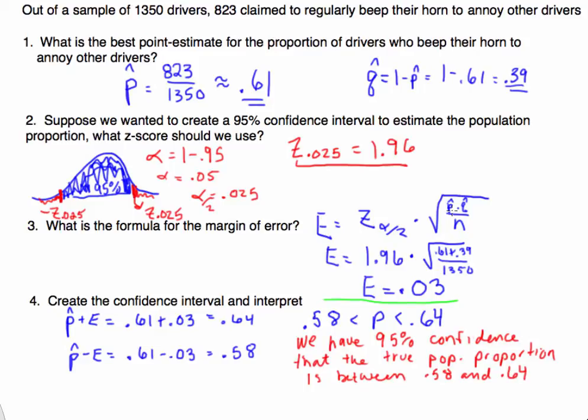This is the standard error for a proportion, sampling distribution for a proportion. So this is p-hat times q-hat divided by n, take the square root of that. This is the size of the standard deviation for the sampling distribution. So we get 1.96 for our z-score. We're adding and subtracting 1.96 standard errors.